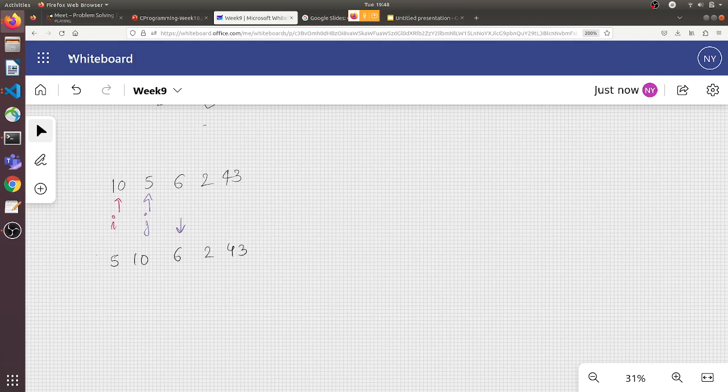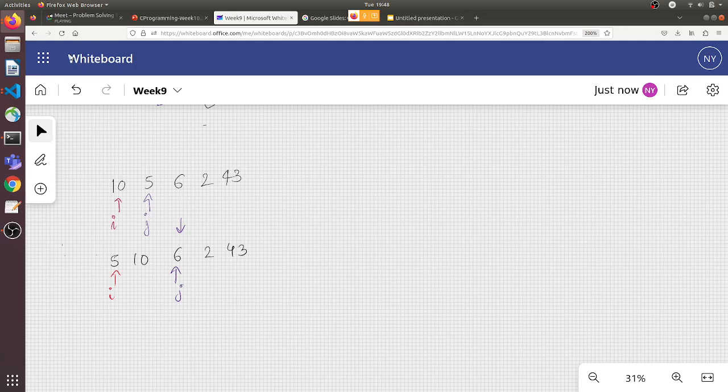And this is your inner loop which is working. Your inner loop, that is the jth index, will run while your i variable is still pointing at the first position, and j will now point to 6. Then you will compare i and j again, 5 with 6, but 5 is smaller than 6, so you won't do anything.